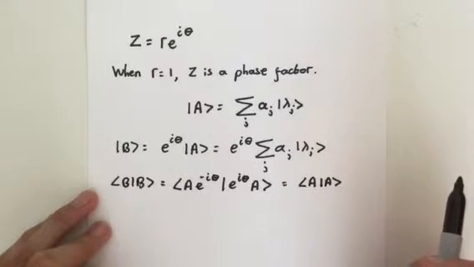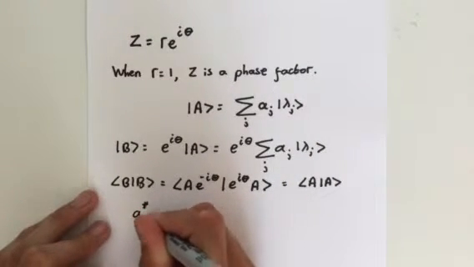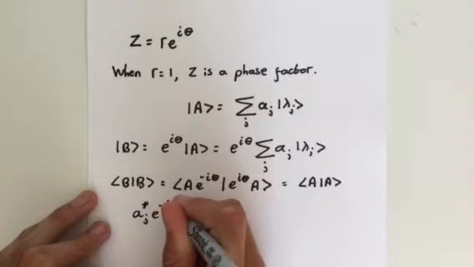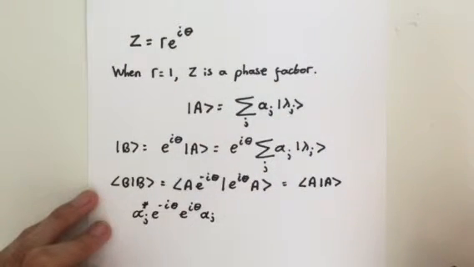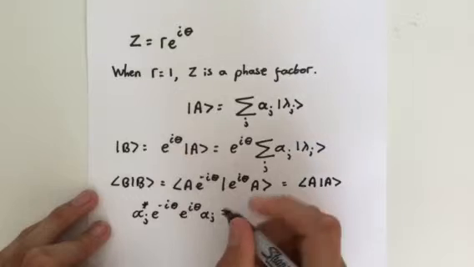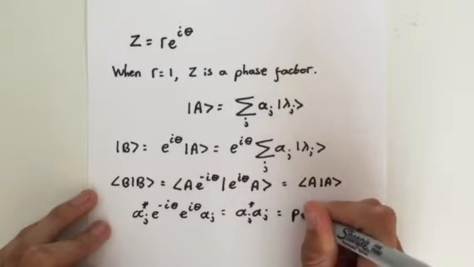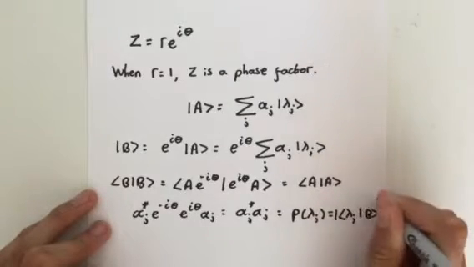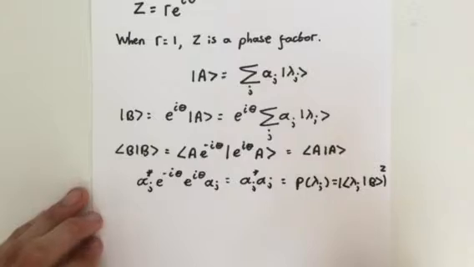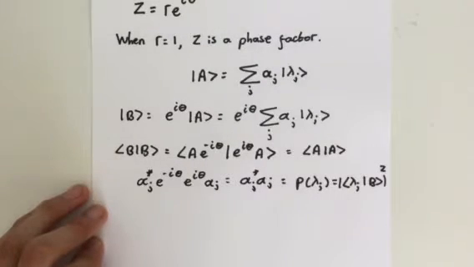If the system is in state b and we perform a measurement, the result will be the eigenvalue of lambda j. The probability can be written like this: we have a star j times e to the minus i theta times e to the i theta times alpha j. And this, because that has a magnitude of 1, we can simply write it as we did before. Of course, this is the probability of lambda j, which is equal to alpha j squared, which is the same result you get for A.